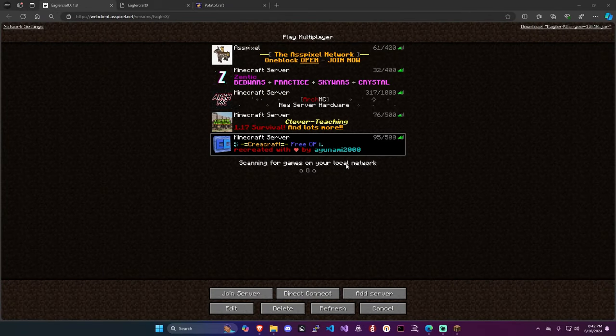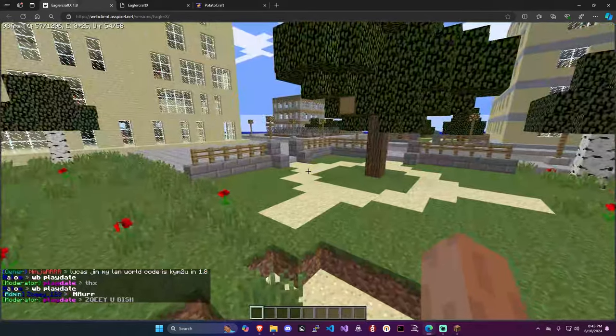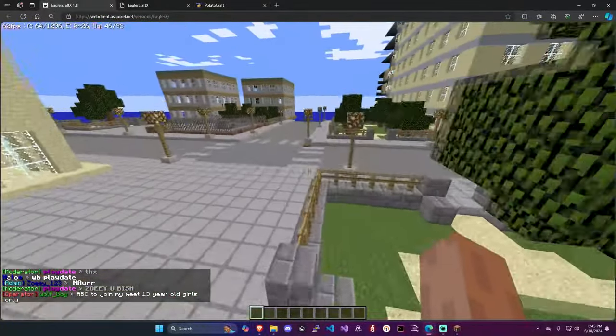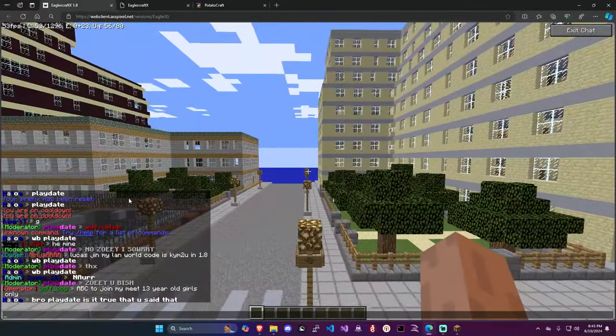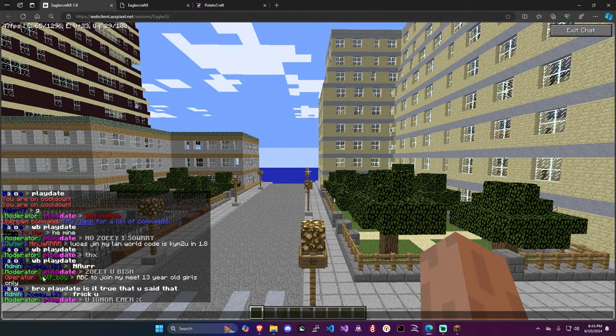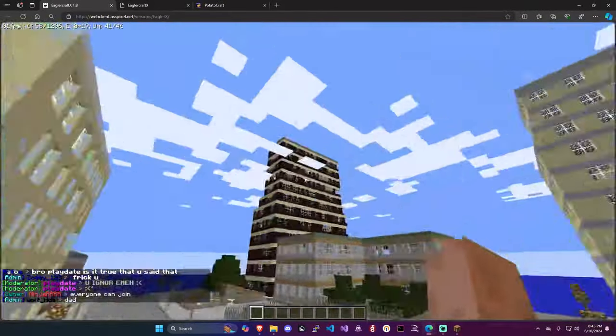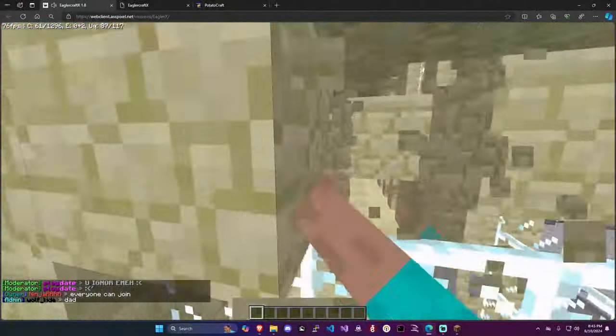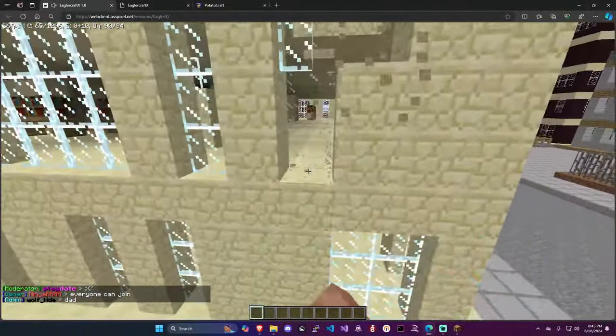This next server, I was told that you could grief and you could destroy the entire map with having zero perms. So we're about to test if that's true or not. Let's see if the server really says what it's supposed to be. Already in the chat, I'm seeing operators, I'm seeing moderators, I'm seeing co-owners, but I think those are just prefixes and not everybody is an owner. And these are very nice buildings. Let me see if I can break any of them. Yep, so we can grief this.